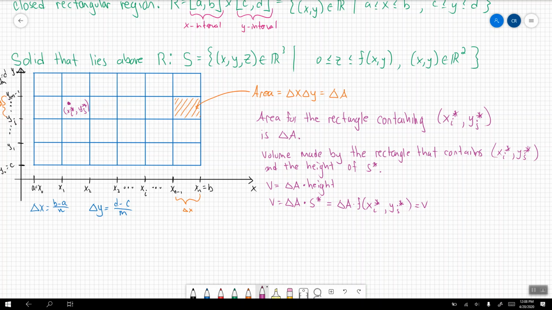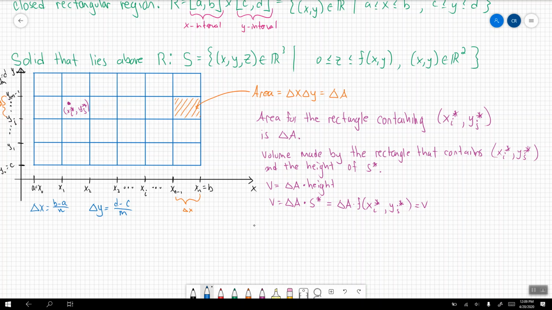So what if I want to do all of these rectangles? So not just this one. I want 1, 2, 3, 4, 5, 6, and then 6 times 4, 24. I want all these 24 rectangles to give me a good approximation. All right. Now, if I want a good approximation for this rectangular region that is going to approximate the volume, well then what I'm going to start looking at is this particular piece.